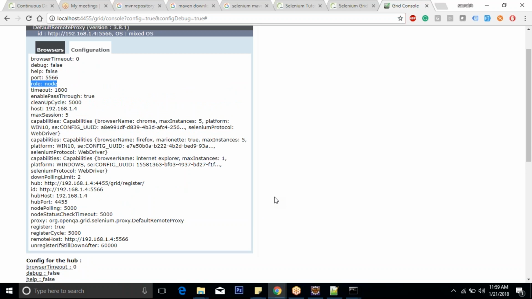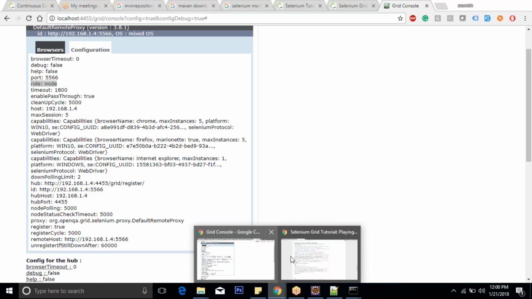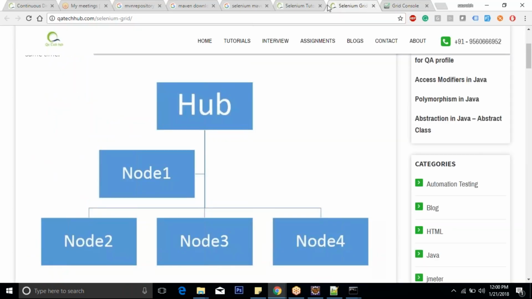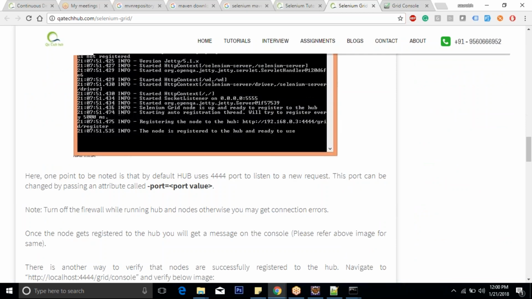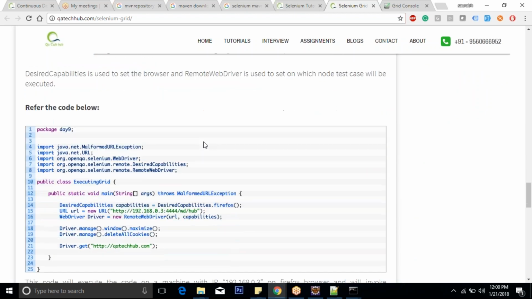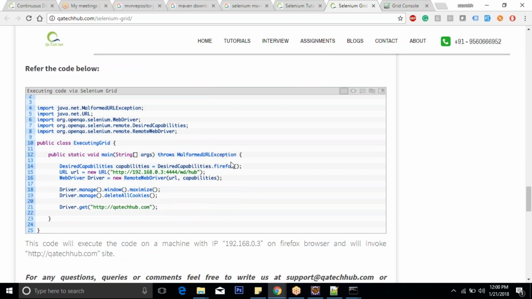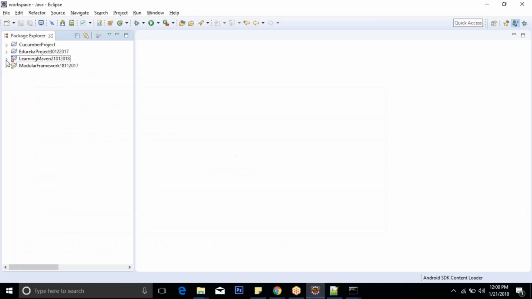Okay, fine. So we have created this setup. Which setup am I talking about? Let me show. Yeah, this setup. I created a hub. I created a node. If you have other nodes, just do the same thing. Only change the port and register all of them to the hub. So all of them will get registered here to this hub. Now the next step: we have configured the host, everything is done. The next step will be to write the code to execute. So for that I'll come back here and I'll create one project.